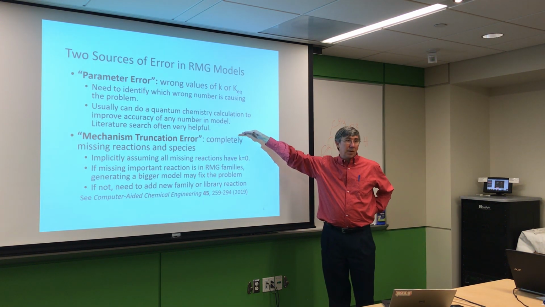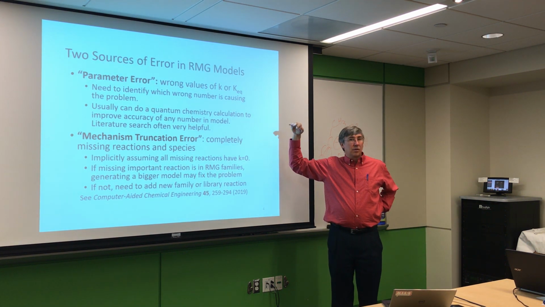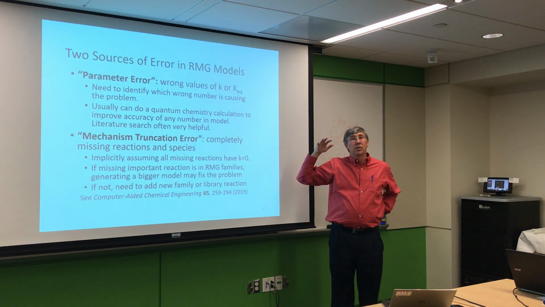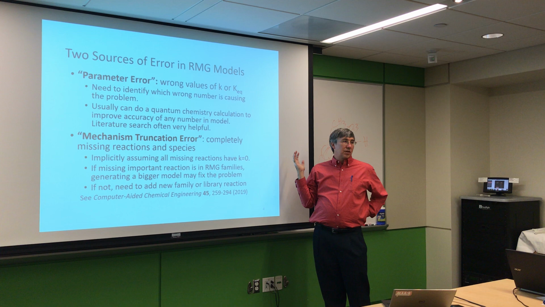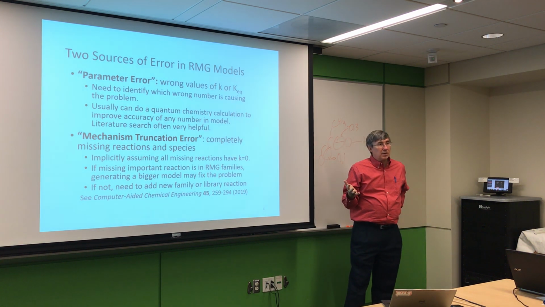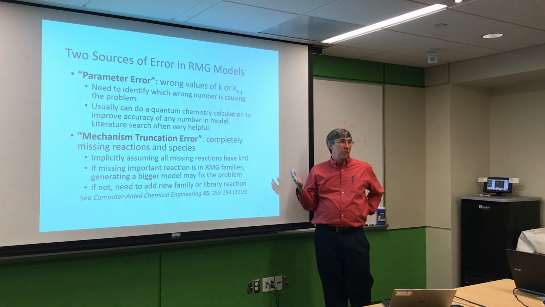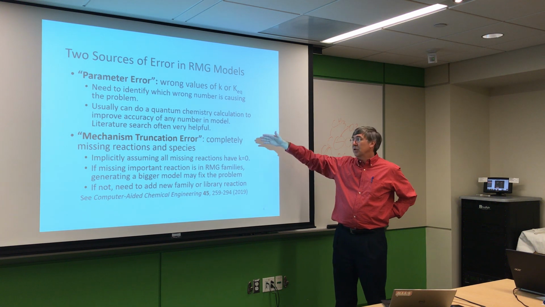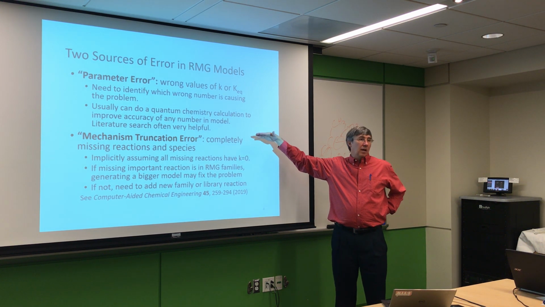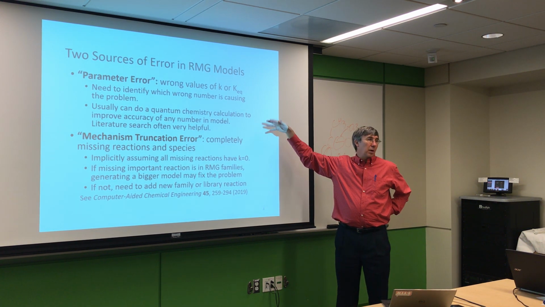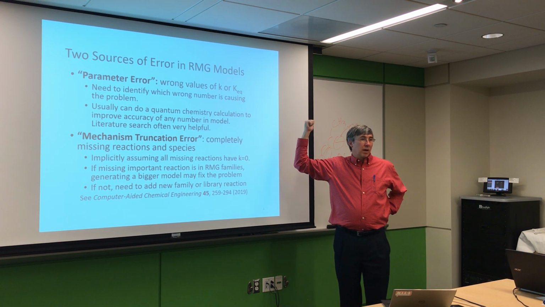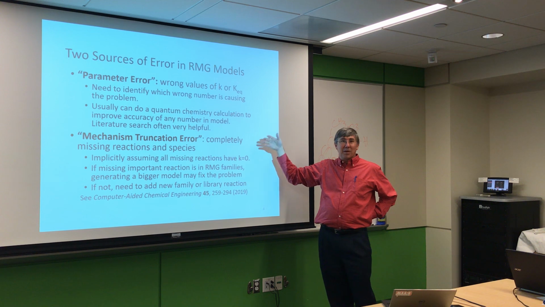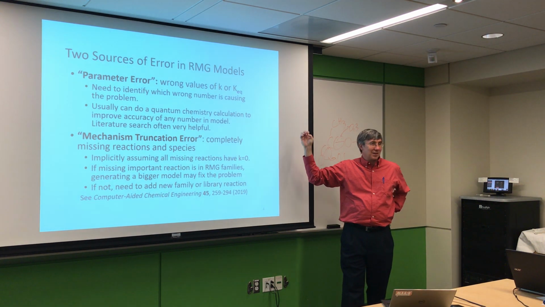Also, sometimes you can just look it up in the literature and get a good number, because typically what RMG is going to do, unless you tell it otherwise, is estimate everything. And the estimates can be off by a considerable amount from the truth. So a lot of times you can just look up a number and be way more accurate, and then if you do a real accuracy quantum calculation, it might even be more accurate still. If you're really good, you can go down the hall and persuade Micah or Jim to run the laser experiment and measure the rate coefficient for you directly. It's also possible.